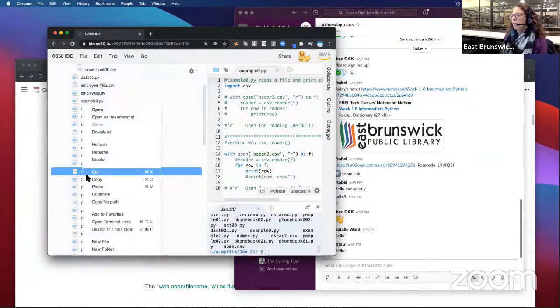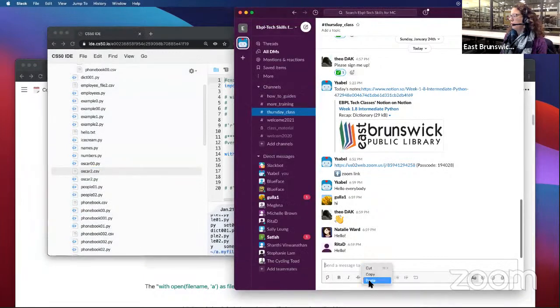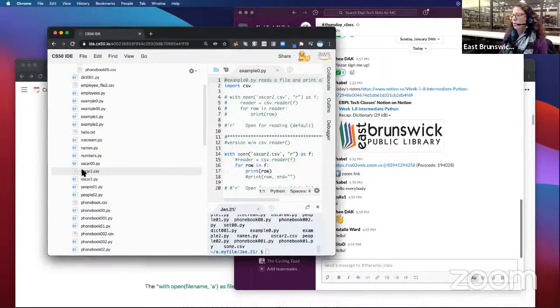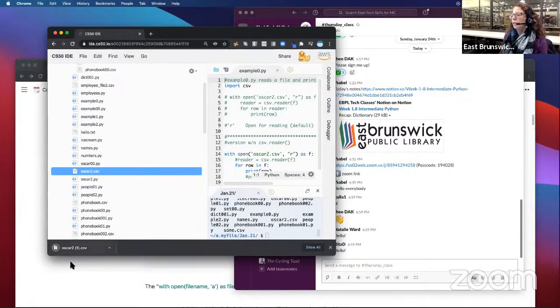Just one second. I think I have to download it. Let me see if I can paste it here. No, so I have to download it, and then I'm going to put it. There it is, and now I can move it.